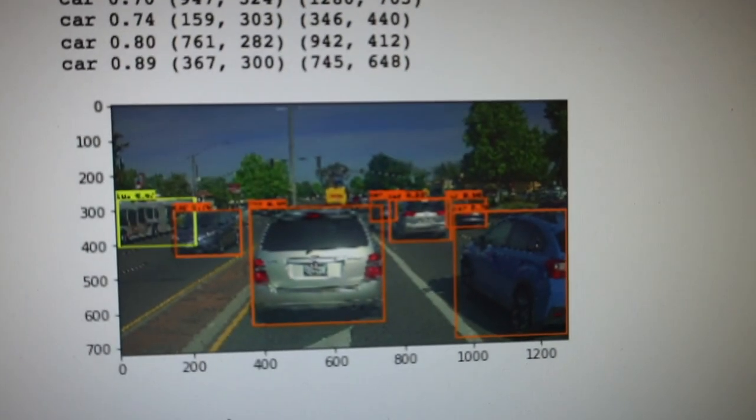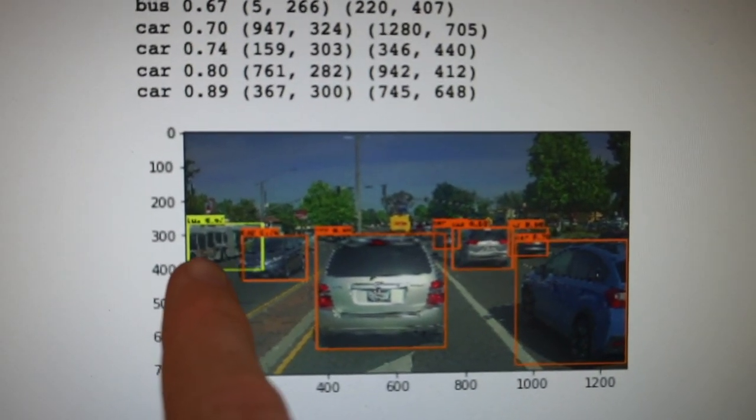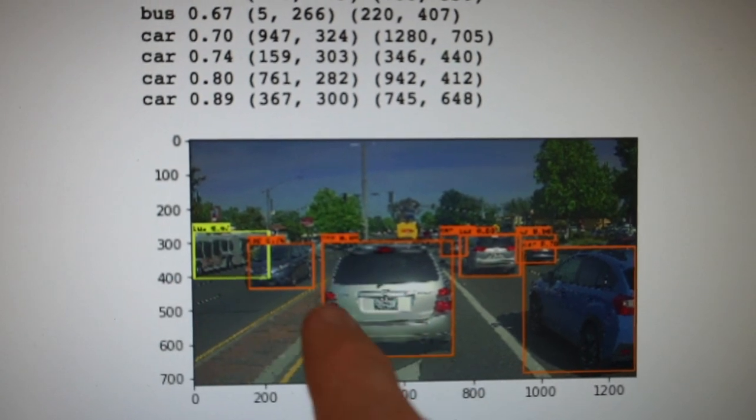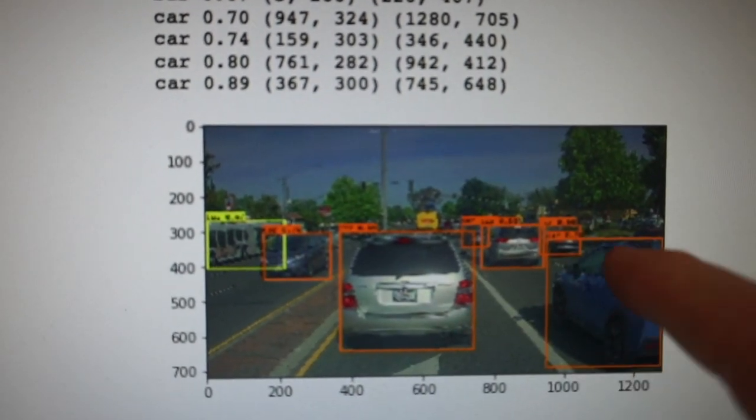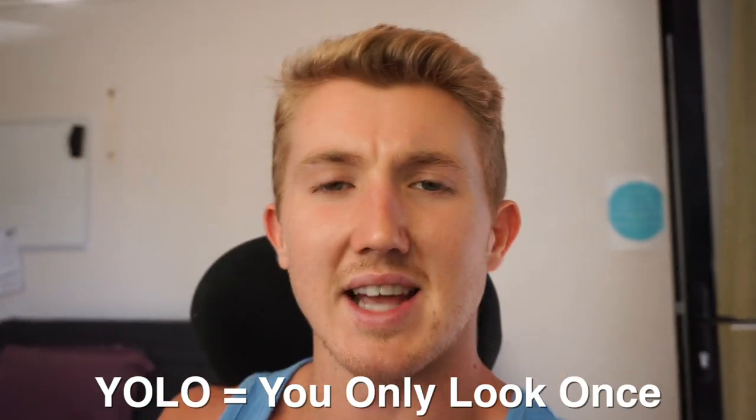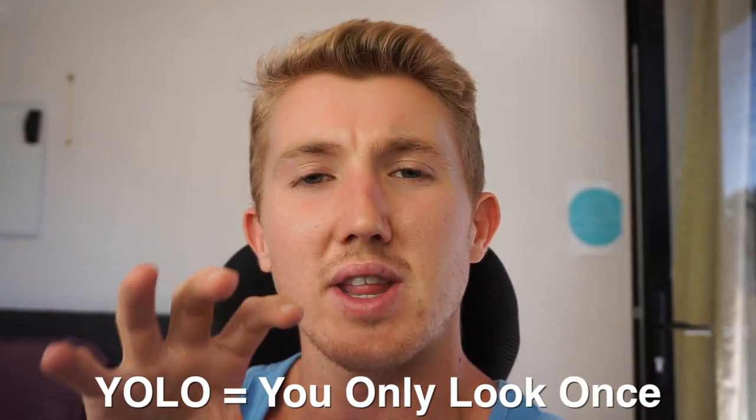And now look at that. I hardly even saw this bus in the first image, but this is what the algorithm we built, called the YOLO detection algorithm, found. And if you want to know what YOLO stands for, apart from you only live once, it stands for you only look once. What this algorithm does is it only looks once at the image, so it saves a lot of computation power rather than continually looking over the image over and over again. I won't fully go in depth in explaining the YOLO algorithm.